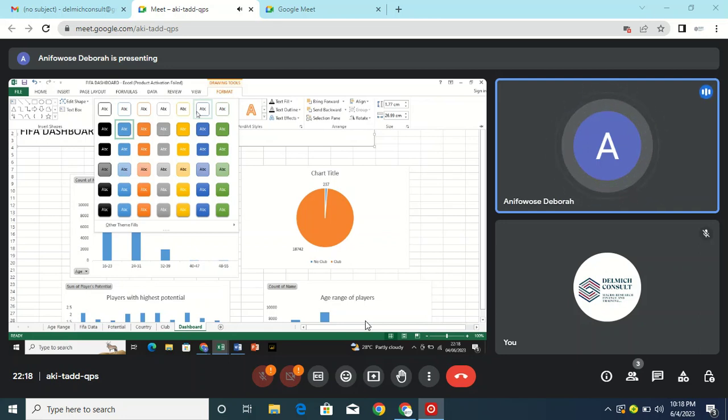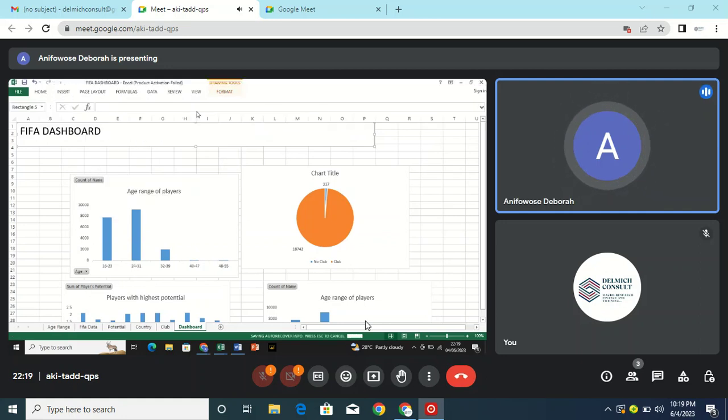So there's a color code called 60 30 10. 60 is the color that would dominate, that would be more like a background color. 30 is going to be the color that would have 30%, and then you have 10%. But sometimes you can just make do with two colors.